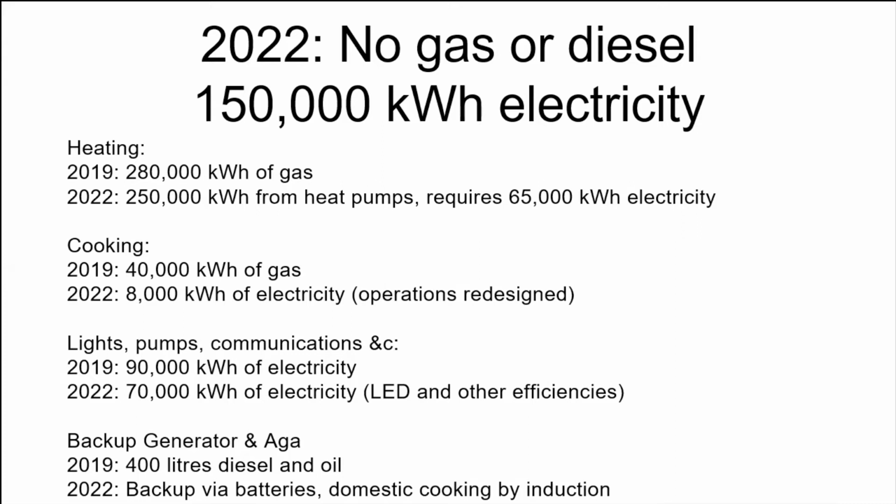And although you may say, yeah, but lighting doesn't really matter very much, well, when you've got a house on the scale of Athelhampton, it really does. And so our solar energy, and obviously being able to use that at night, is helping us with the lighting. And then finally, for the backup generator, we've been able to get rid of that completely, because the batteries provide us with the backup, subject to one or two final tweaks that we're working on.